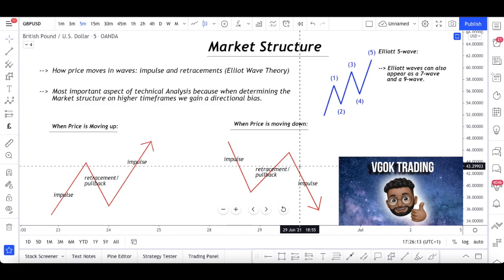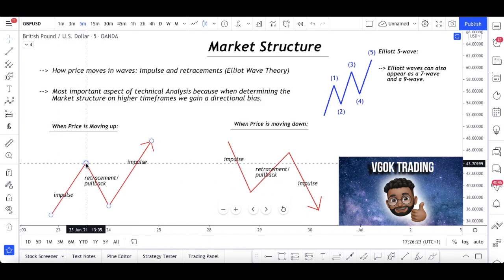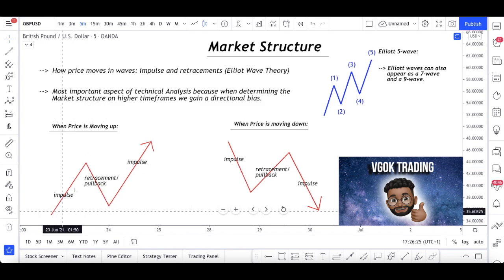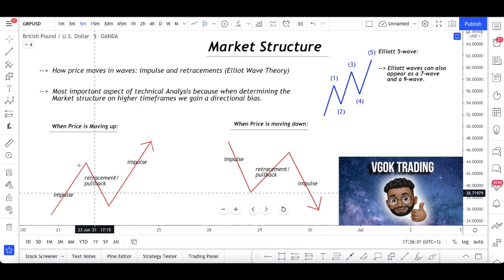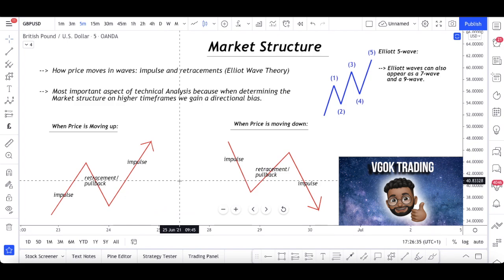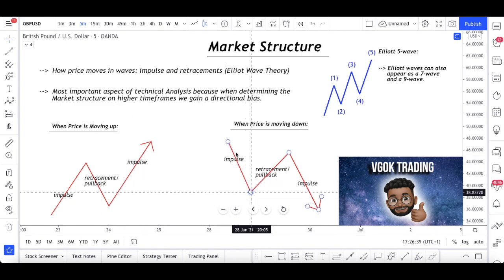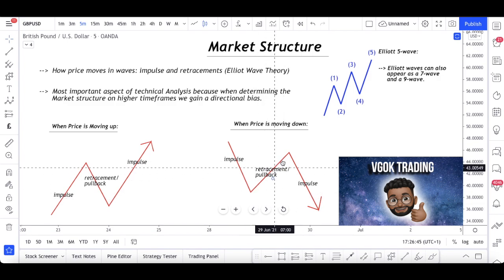So when price is actually moving up, you can see that the larger impulse will be moving up and the retracement is actually going to be moving down. So you can see when price is moving up, the larger of the two moves out of the impulse and the retracement is going to be the impulse, and the smaller move is going to be the retracement. And then obviously when price is moving down, we just flip it the other way, so that the impulse is going to be moving down. The bigger move is going to be the downwards movement. And then the smaller movement is going to be the retracement, which is a small upwards movement here.